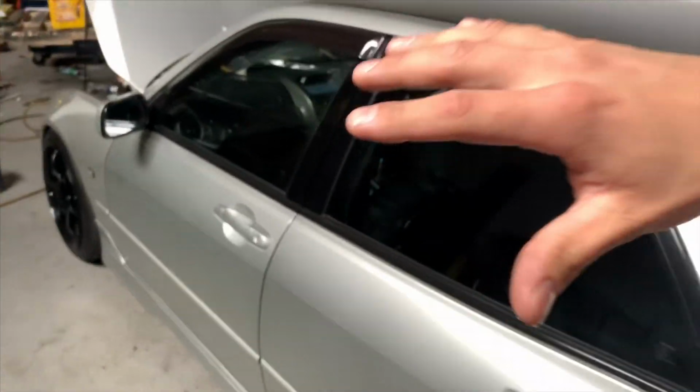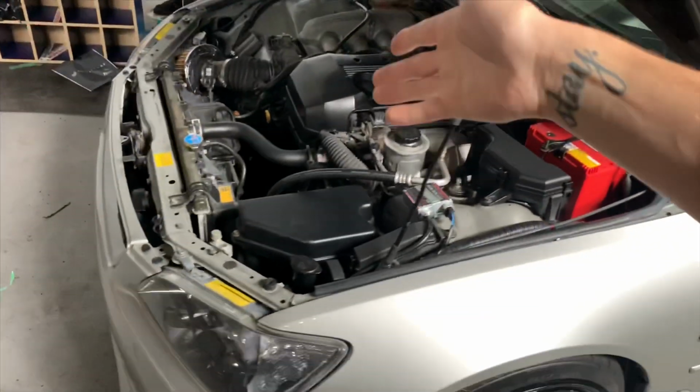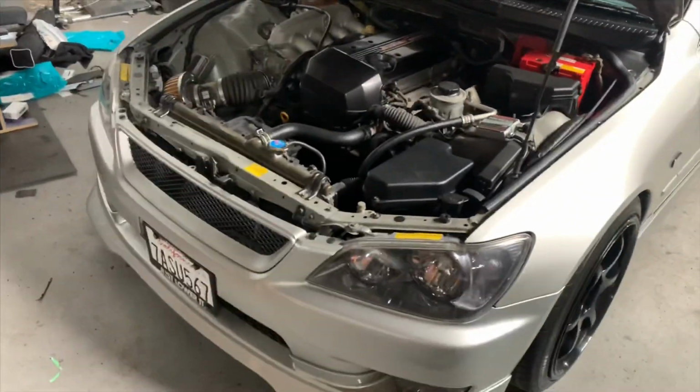For the most part, making sure the car is a proper working vehicle that isn't leaking like crazy or sounding like crap. Just like, you know what I mean? So hopefully this video helped you a lot. I'm just about to completely clean, clay bar, wax, polish the car, and then I'll finish up everything I need to do, and then it should be ready to enjoy and drive.